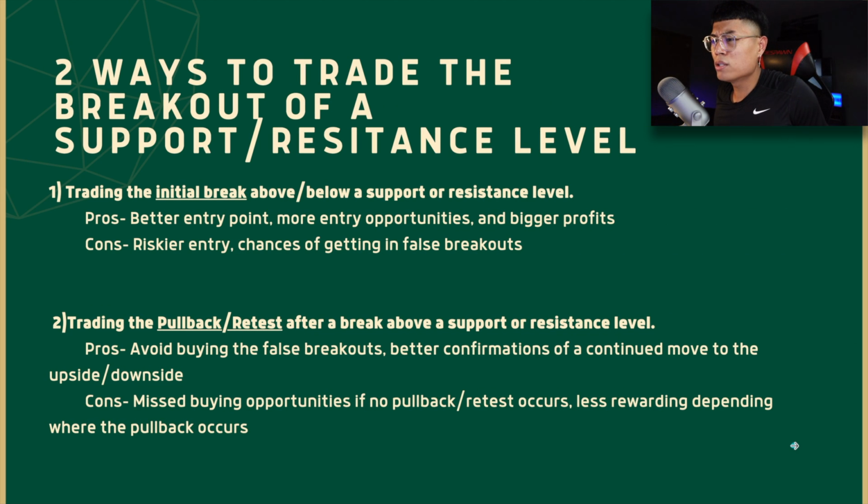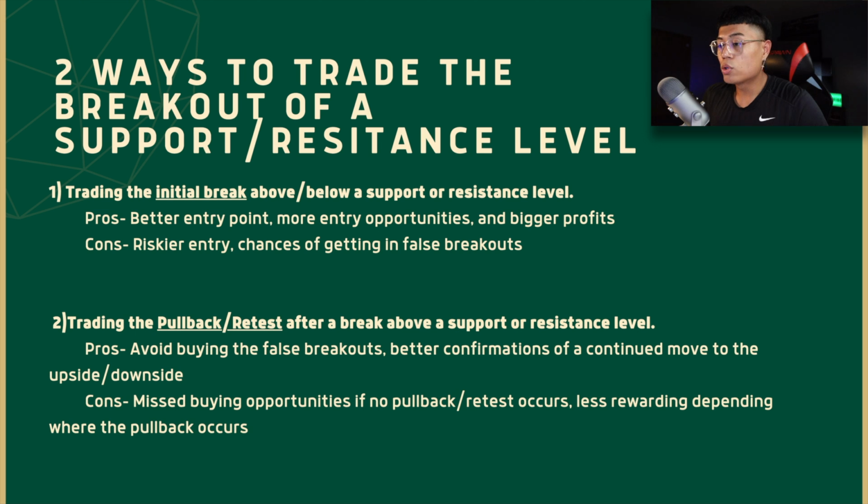Trust me. All right, so 2 ways to trade the breakout of a support or resistance level. The first being trading the initial break above or below support or resistance. What are the pros of trading the initial break? Well, the pros are you get a better entry point, you get more trading opportunities, and your profits tend to be bigger. What are the cons? It's a riskier entry, and your chances of getting in false breakouts increase a lot. You're gonna see that multiple times in our examples after we finish these slides.